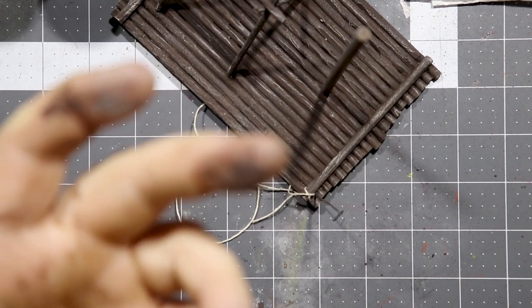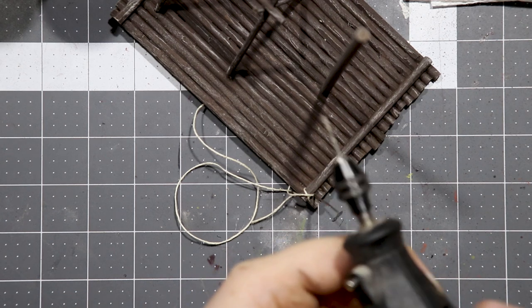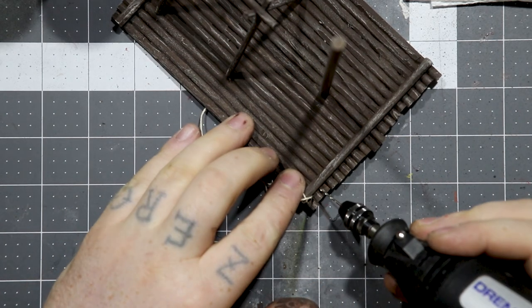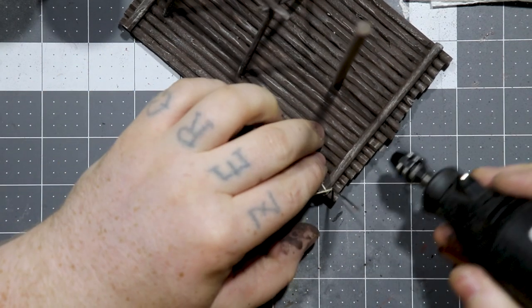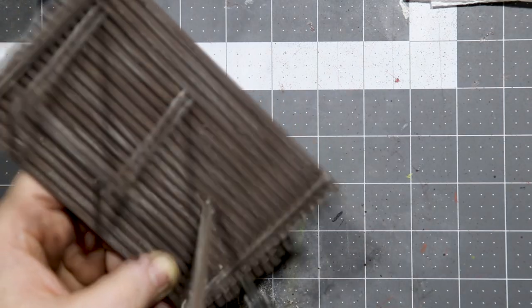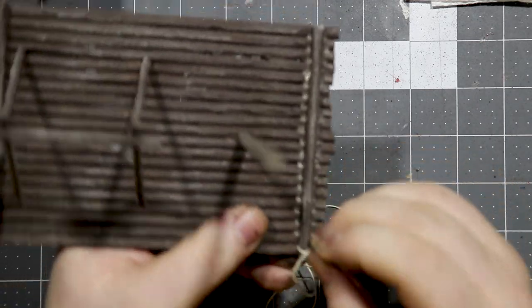So I'm having a little bit more trouble than I was hoping to have getting the needle through between the spaces. So I'm just going to widen the gap a little bit in the areas where I'm putting the needle in with just a tiny drill bit on my Dremel here. And I'm just not gonna go very fast. And I'm just gonna go in between and on either side of this log so that I can keep feeding this string down the whole length and make it really easy. And now we shouldn't have too hard of a time getting this needle through.